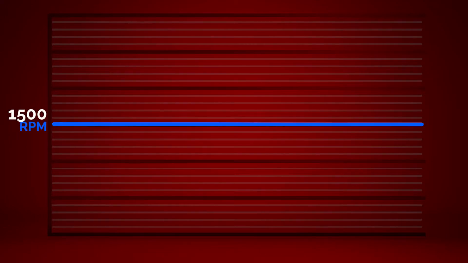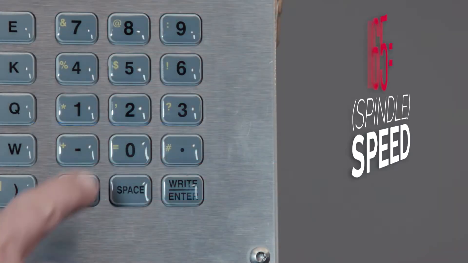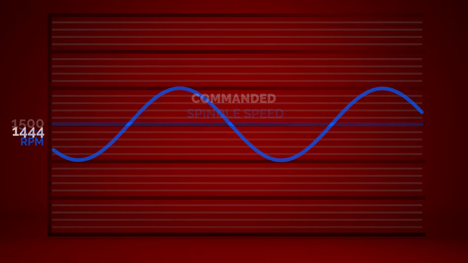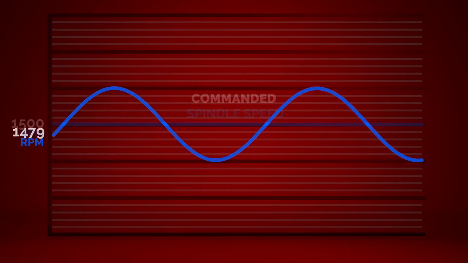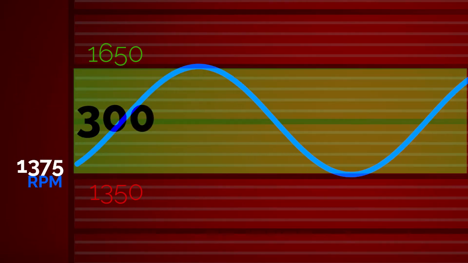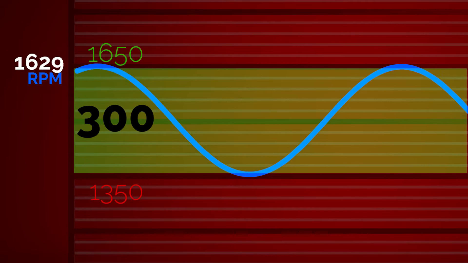The middle line represents our commanded spindle speed. SSV setting 165 controls spindle speed variation. We're going to insert a value of 150 here. What this does is, it causes the spindle speed to increase by 150 RPM and then decrease by 150 RPM. On our graph, that spindle speed swing is represented by this blue line. So, our value of 150 yields a high RPM of 1650 and a low RPM of 1350. As you can see, the total RPM range is 300 RPM.